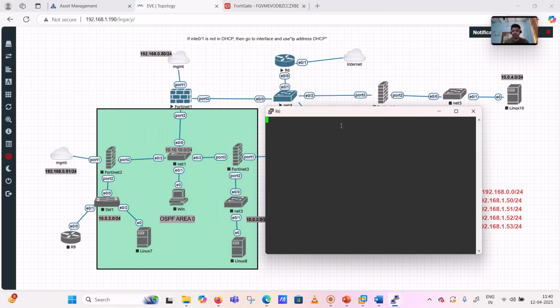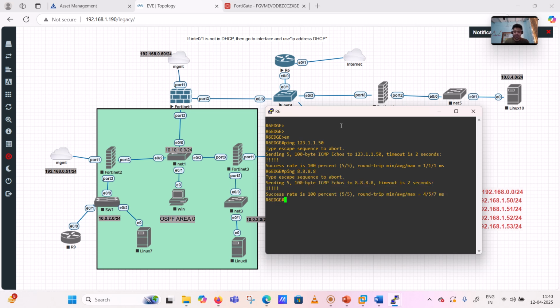Give it a minute or two to restart, although it won't take that long. So yeah, it is up. Let's ping 123.1.1.50. It's working. And meanwhile, let's cross check if it's able to reach the Google DNS. Yeah, it is working. So we don't have any issue here.